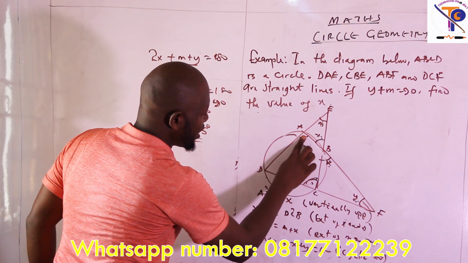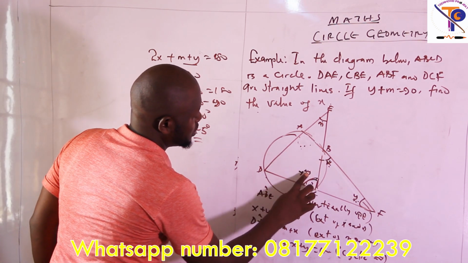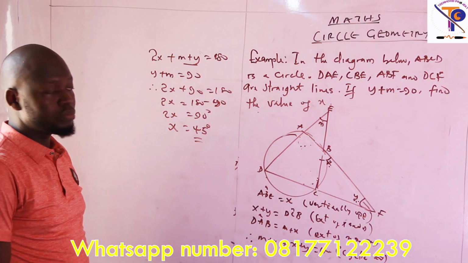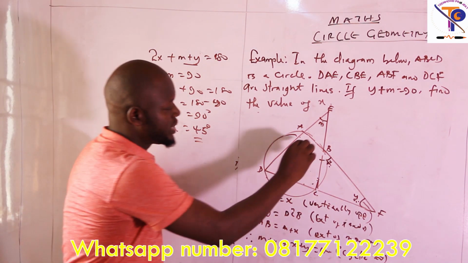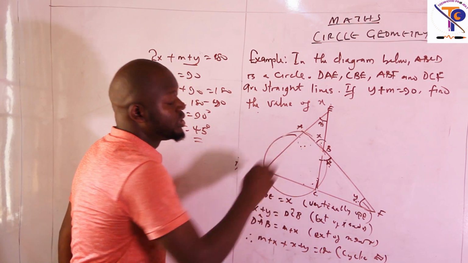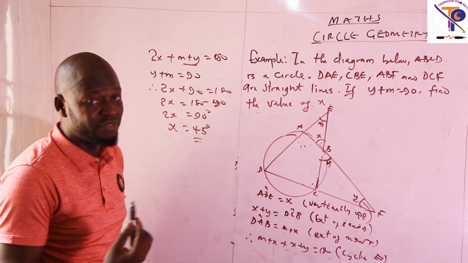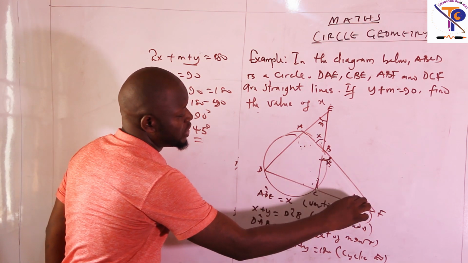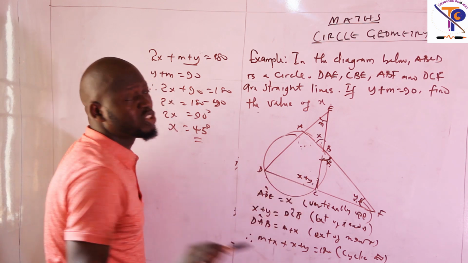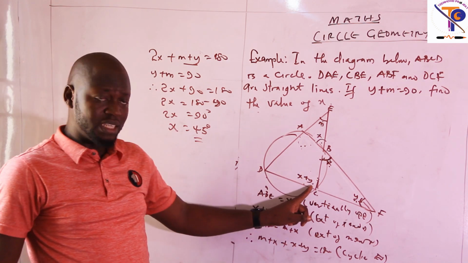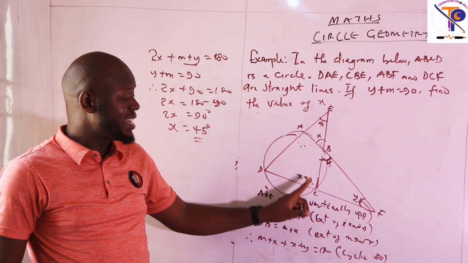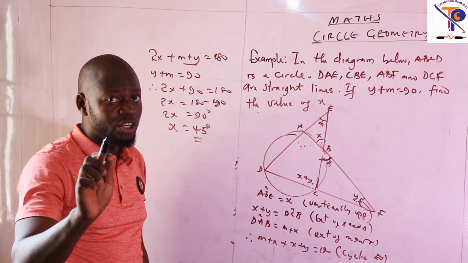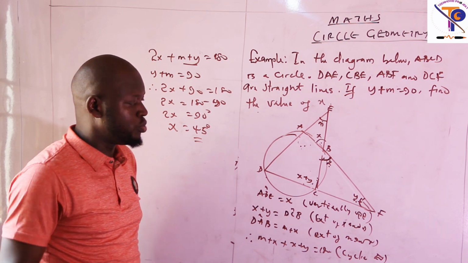This was what we were given. Note that. This was all we had. Vertically opposite angle will give you this. That's primary 5, JSS2 or something. So this one and this one will give us this. That is SS1, second theorem, that says the exterior angle equals the two opposite interior angles. So this is how you identify your exterior angle that you are going to use for the interior angle now.